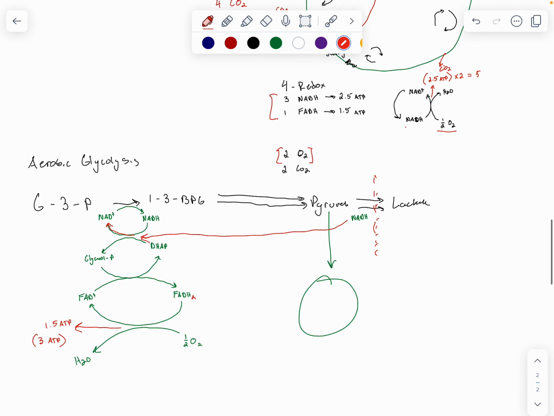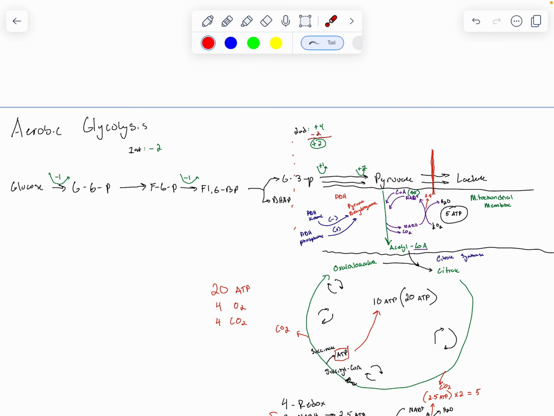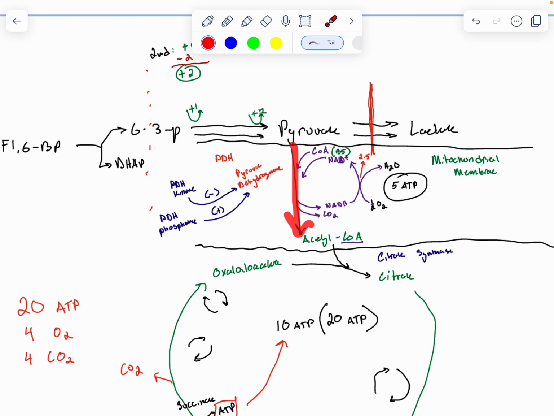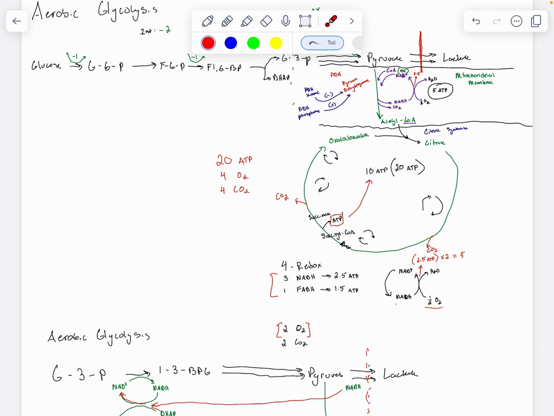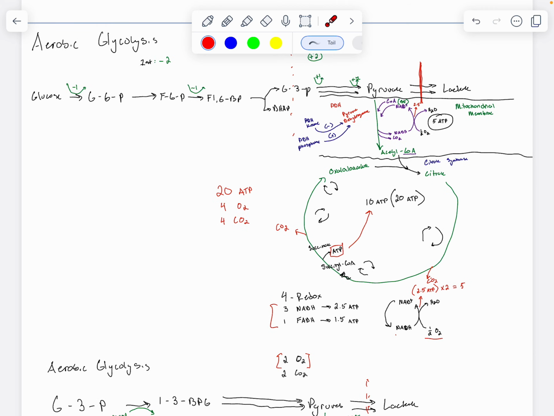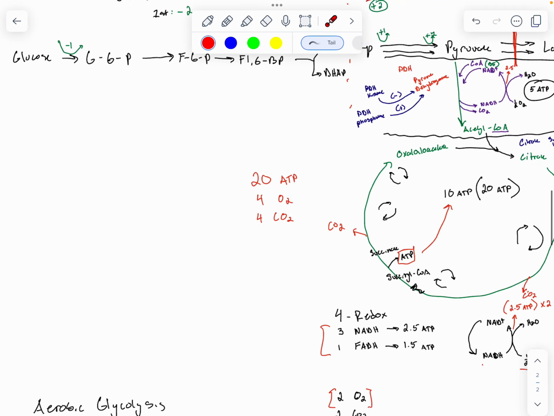So if we fit all this together and do a quick overview again of aerobic glycolysis, first stage, investing stage, minus 2 ATP. Then we go into the second stage of glycolysis and we produce a total of 4 ATP. But in this whole long chain right here, technically, we're only net 2 because we subtract the 2 investing stage ATP from the total of 4, get plus 2. Then pyruvate goes through the PDH system here and we produce a total of 5 ATP per 2 cycles. And then eventually we get down here into the TCA cycle, produce 20 ATP, and lastly down here we produce 3 ATP through aerobic glycolysis.